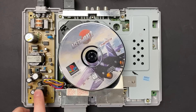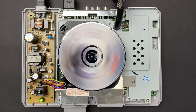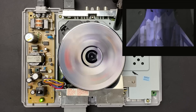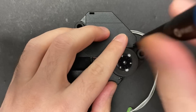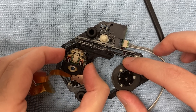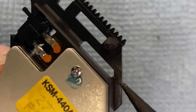Let's try that game again and see if the laser alignment has made any difference to the skipping issues that we're experiencing. Unfortunately, there was no difference whatsoever. I have one more trick up my sleeve. I'm going to try and build up some of that missing material that's been shaved away using a thin piece of aluminum, in an attempt to get the laser level again so it falls back into alignment.